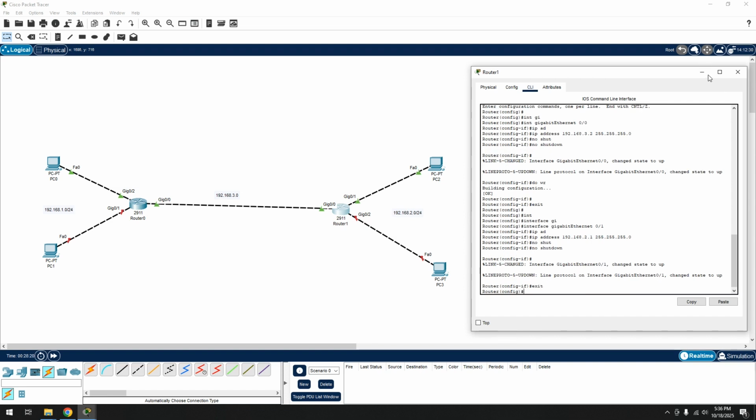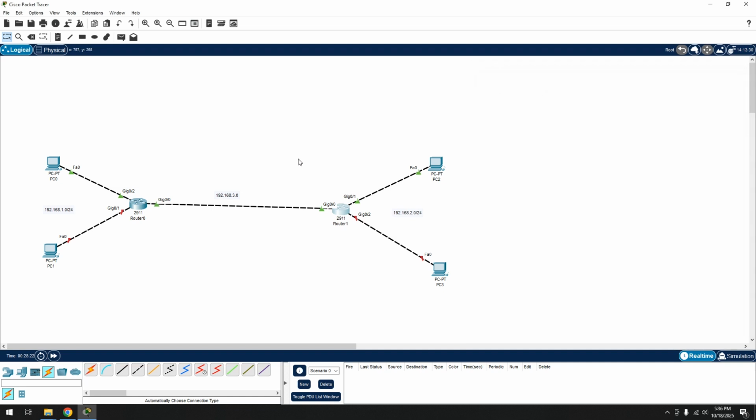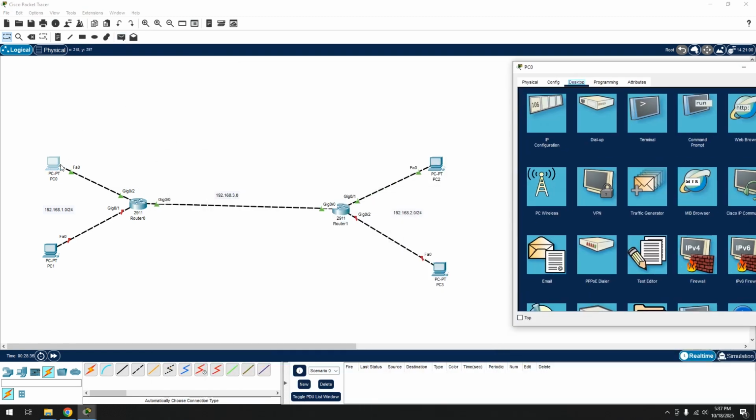Alright, so now we're gonna test if this works. We have connection between this and this one. Successful. We're gonna see if this PC can communicate with this PC.